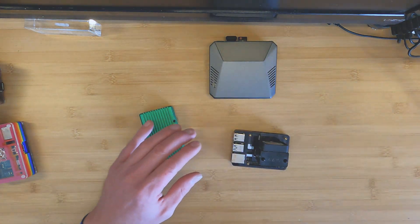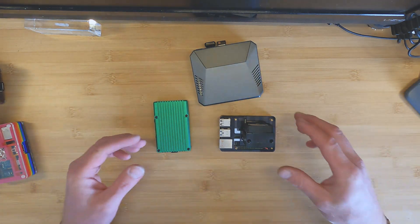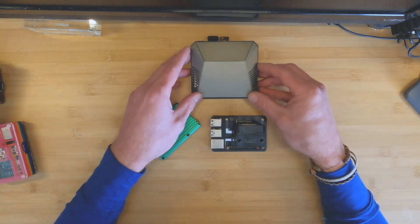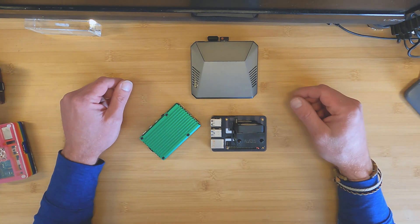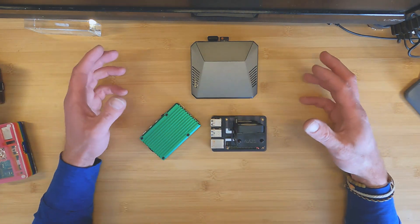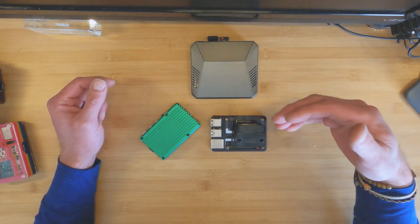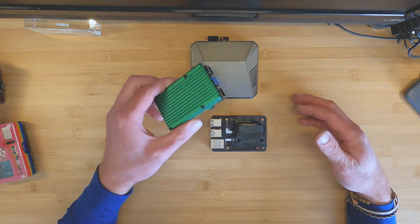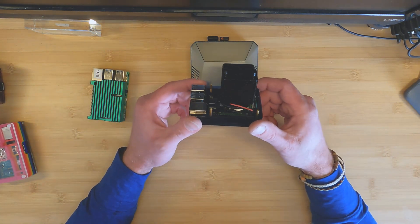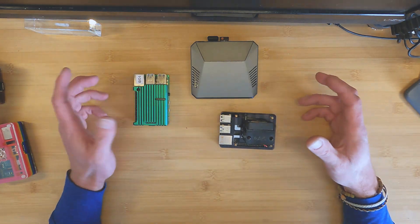All right, here are my favorite cases. I'll walk through why I selected these, especially for the latest edition of the Raspberry Pi, because you usually want to overclock the Raspberry Pi for most applications — or at least I find myself wanting to. The amount that I overclock is based off of whatever I'm going to do. I may not have to overclock much if it's just going to be a retro gaming build, versus really pushing the limits to get the most out of the board itself.